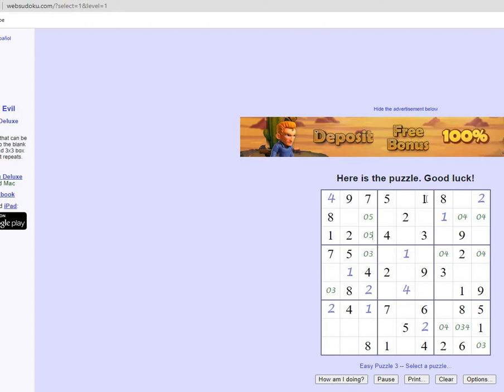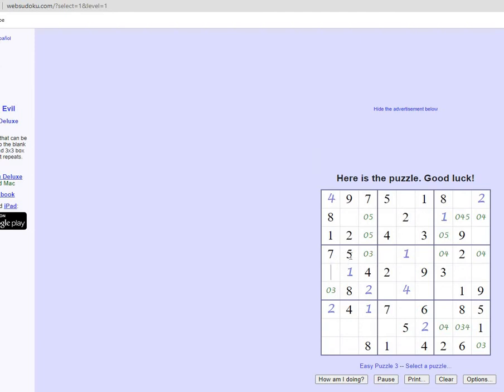So next one, there's a 5 at the top and at the right. So the only possible locations of 5 will be here and here. So let's put it as a pencil mark. Okay. Here in this box, we have a 5 here.